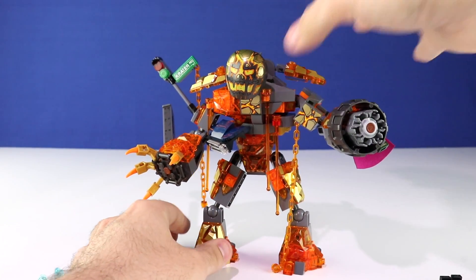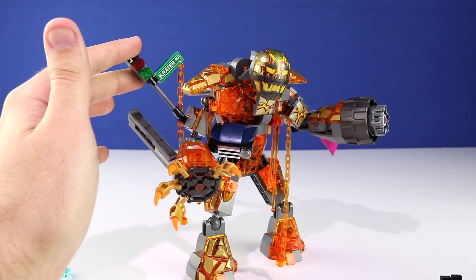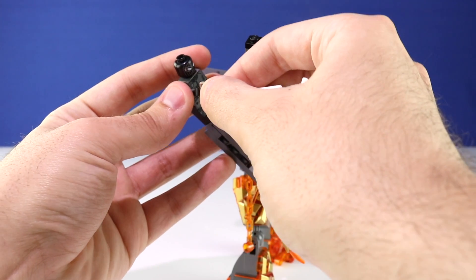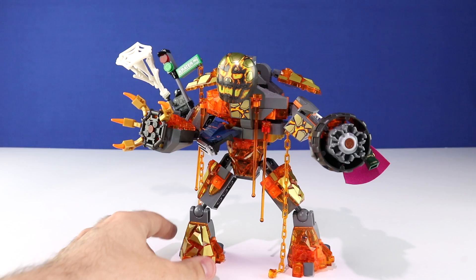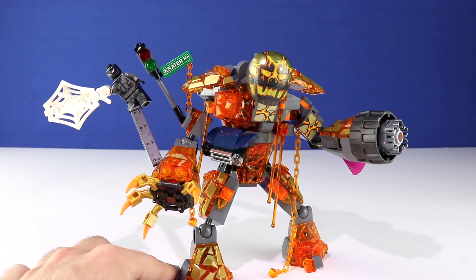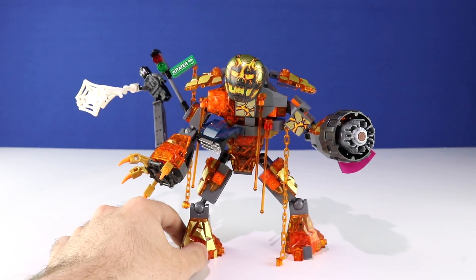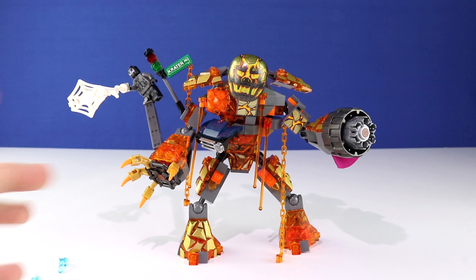When you actually get Molten Man into a decent position, he stays just fine. I really want to emphasize that any one of these accessories can be clipped onto by a minifigure — the streetlight, these beams, you've got a stud on the end of each one. If you take Spider-Man, for instance, you can get him on there. And what's really great is that if you attach minifigures to any one of these accessories, you can then give Spider-Man the web without risking him falling over. One last thing to cover — you even have a car hood, like the front of a car, sticking out of his right side on the lower abdomen. Good God, this is just incredible. This has to be one of my favorite builds I've seen LEGO produce for the Marvel Cinematic Universe ever.